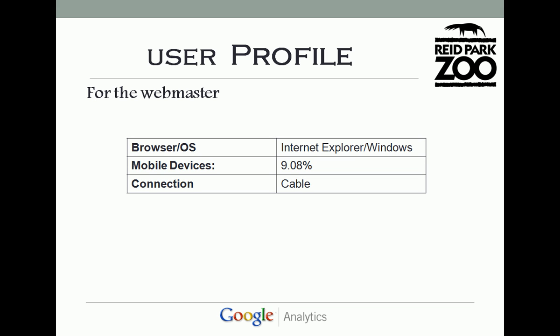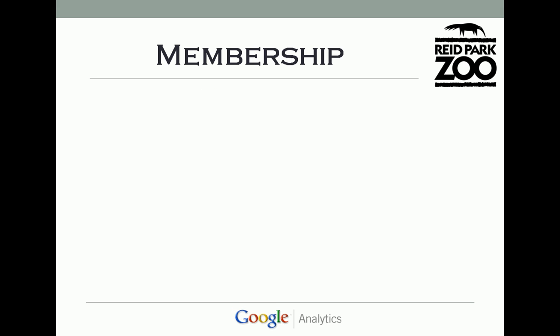The webmaster needs to maximize the user experience and design the website's layout so as to enhance and ease navigation for the end user that uses mobile devices. And the connection speed is mostly cable, which does not really prevent the webmaster from experimenting with graphics and website design. Now we have talked about the user profile.